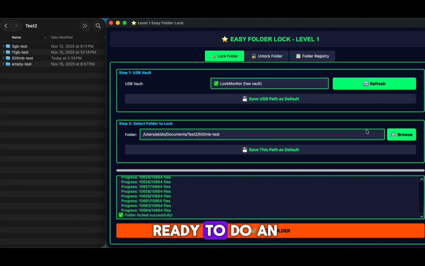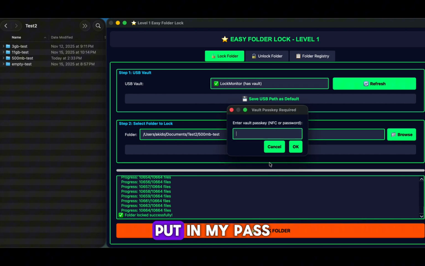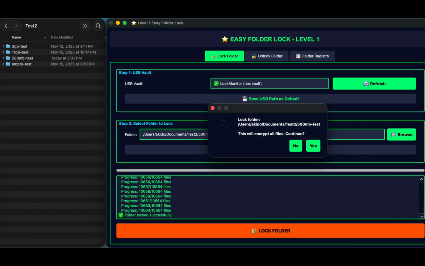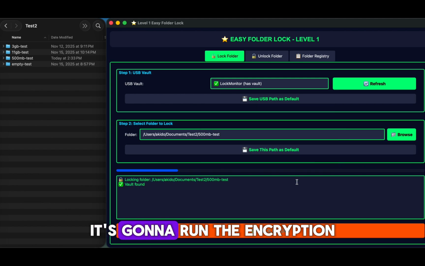Alright, so now we're ready to do a formal lock now that we have the vault. I've already got everything loaded up as I need, and now I'm just going to hit lock and put in my passkey here. It's going to run the encryption.